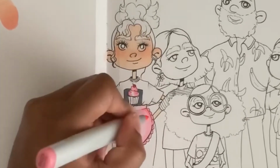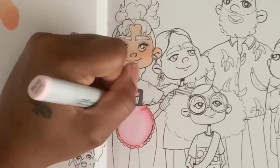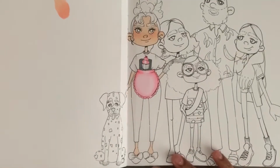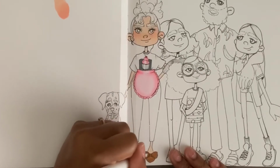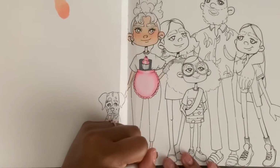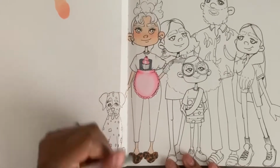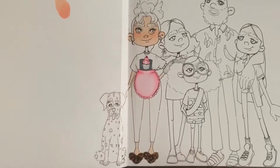So while I'm rendering her, this is the Oddly mom, and her name is Kathy. And to be honest with you guys, I really enjoyed creating the mom and dad, okay? I felt like I could just add so much character to them. And so Kathy is a baker, and she's also an entrepreneur. She has her own bakery shop, and she loves to create all of these crazy cupcakes with all these different mysterious tastes, but they're delicious, and everyone loves her cupcakes. She's always creating new recipes, new flavors, and she has a very carefree spirit.